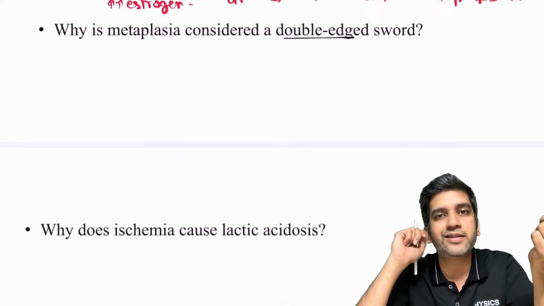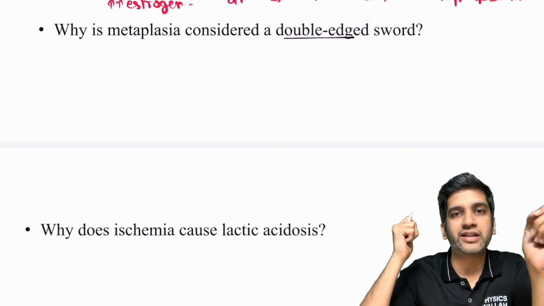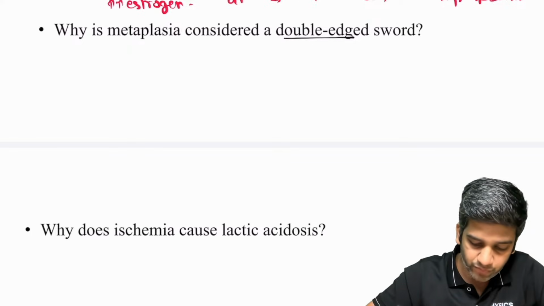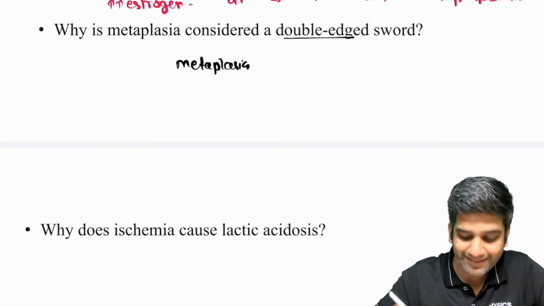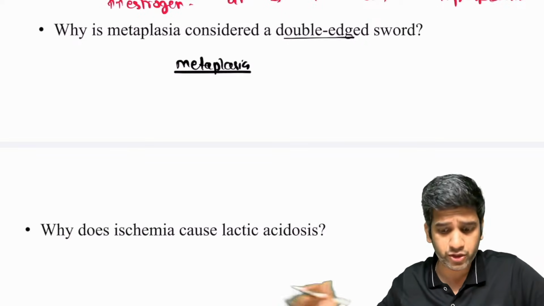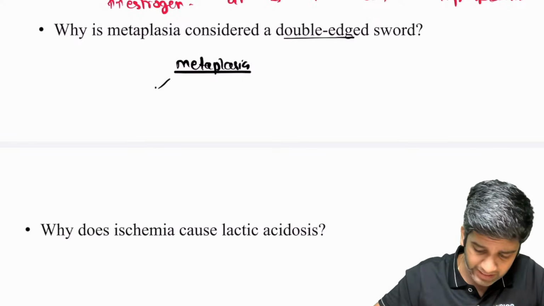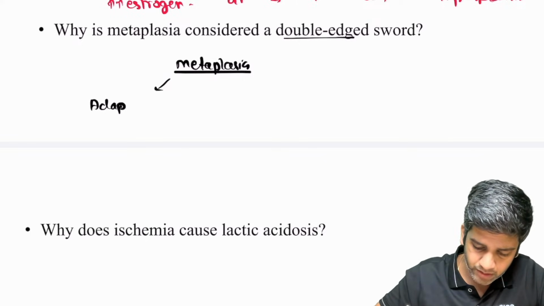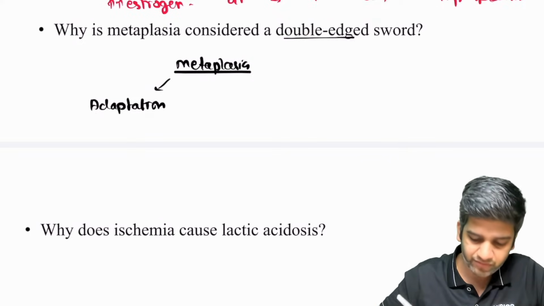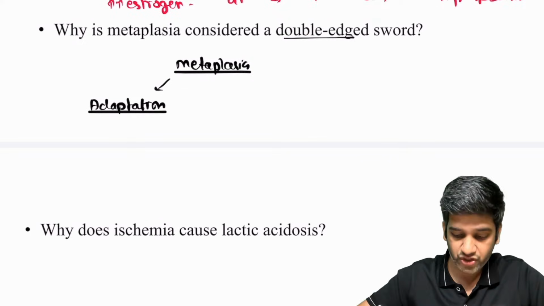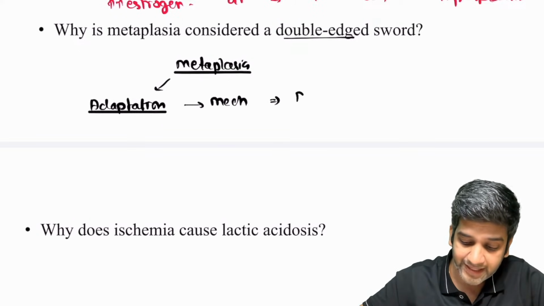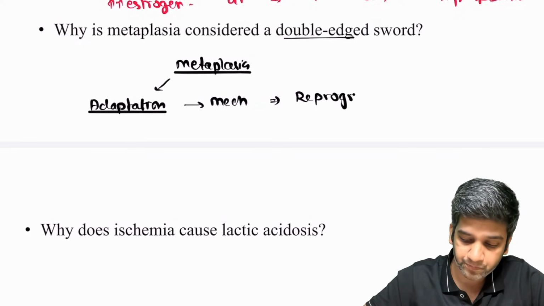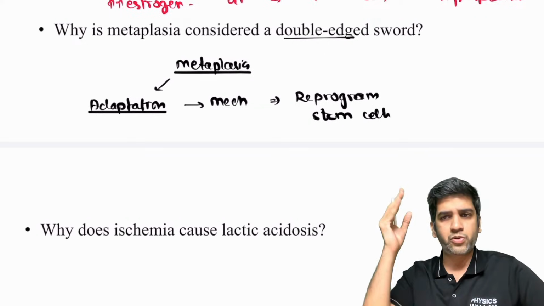A double-edged sword means it's both useful, and sometimes it might even prick us. It's a bit dangerous as well, right? So first of all, for me to call it a double-edged sword, I want you not to write only the bad thing of it, which is becoming a cancer. That by default is true. It's double-edged, right? So for me, metaplasia is definitely an adaptation, okay, which helps to survive in difficult conditions. But unfortunately, the mechanism of metaplasia, which is very, very important, is to reprogram the stem cell. I'm going to reprogram the stem cell. This is the primary mechanism of metaplasia. There are other mechanisms of metaplasia also.